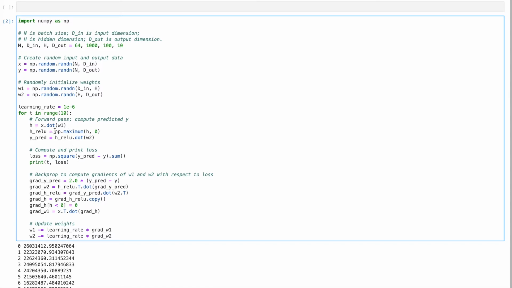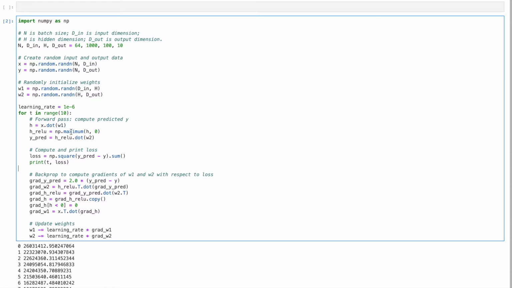Next we start the computation. Generally you have heard about z equal to x dot w plus b, that generalized formula in machine learning algorithms.